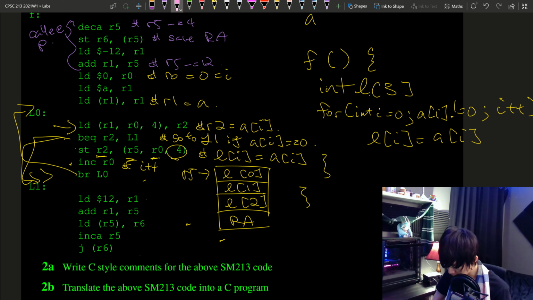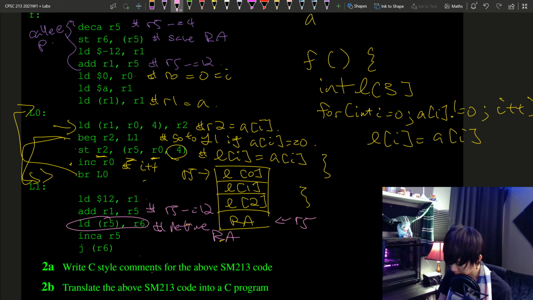So here, this is doing R5 plus equals 12. So this is deallocating the local variables. And then we are retrieving the return address. So R5 was pointing up here, and now R5 is pointing right here. And we retrieve it from offset 0, since the stack pointer is now pointing down here, and we're putting it into R6.